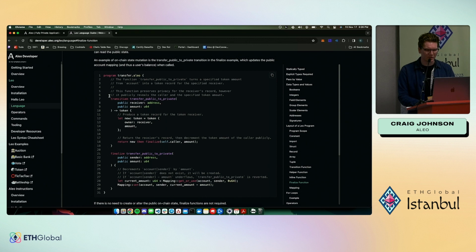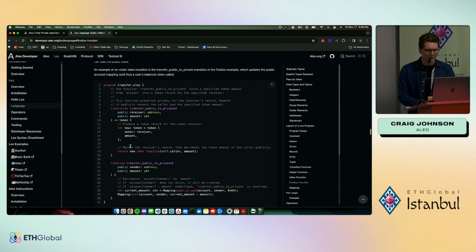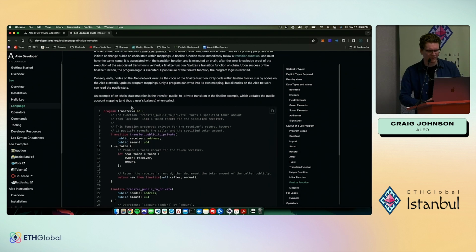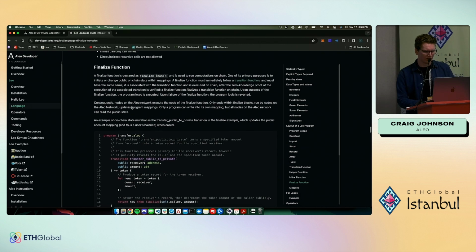The way that can be achieved is by using this finalize function. So we can store things in a mapping. This example doesn't have all of the things I'd like to see, so we'll talk about a token in a minute when I jump into a more full-fledged example.